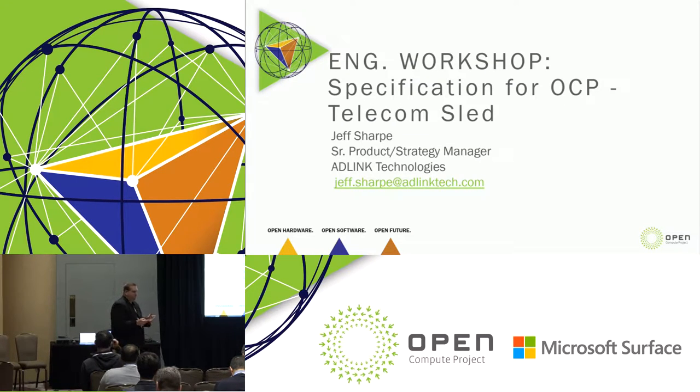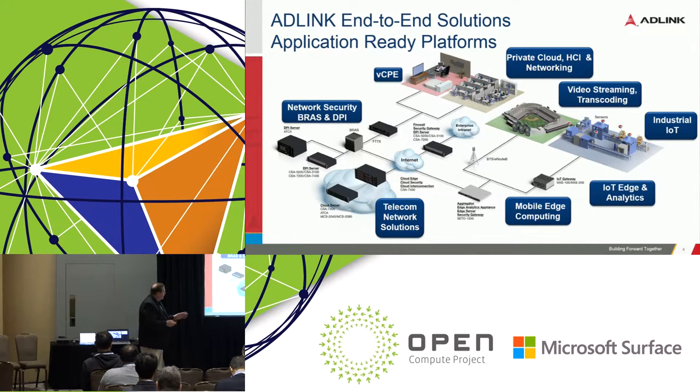I'm an old guy, I've been around the industry for about 32 years. I'm really excited about OCP especially in the telecom space, because our key focus within AD Link is edge computing. For me, edge is really around the customer premise, radio tower for mobile, closed environmental vaults for landlines, and the central office. As operators start to remove equipment from the central office, they'll replace it with OCP gear.